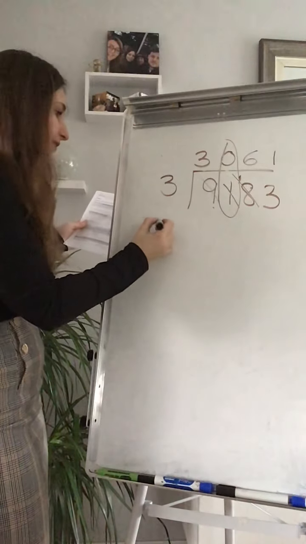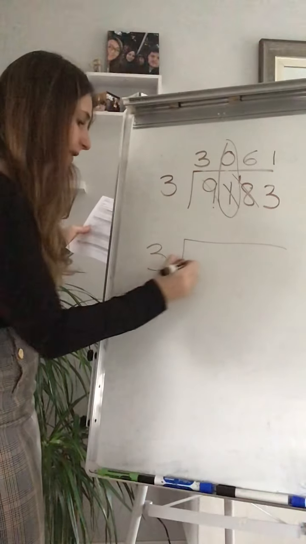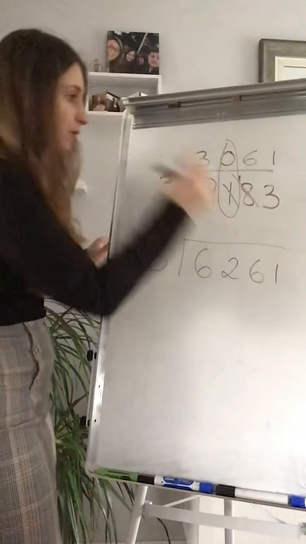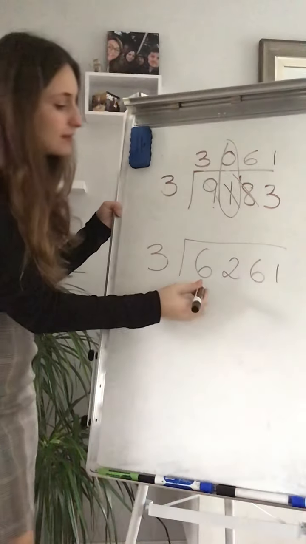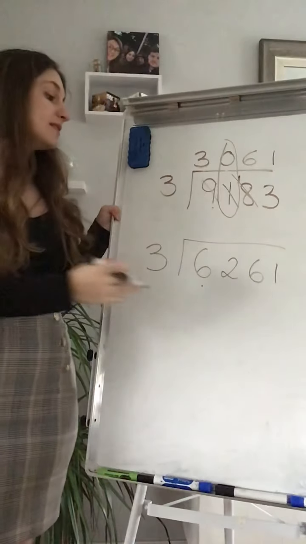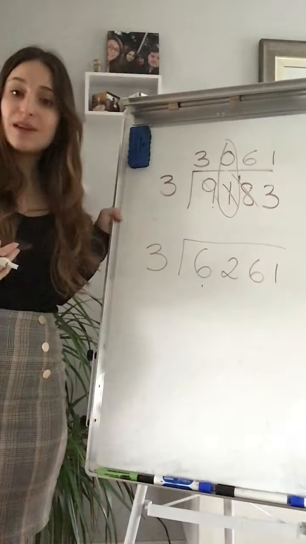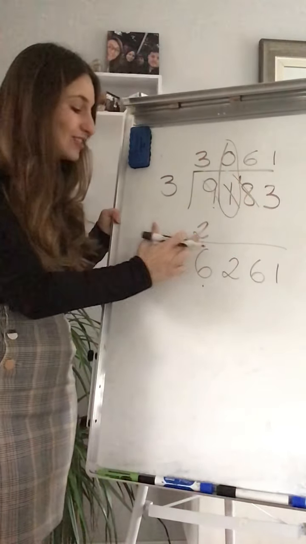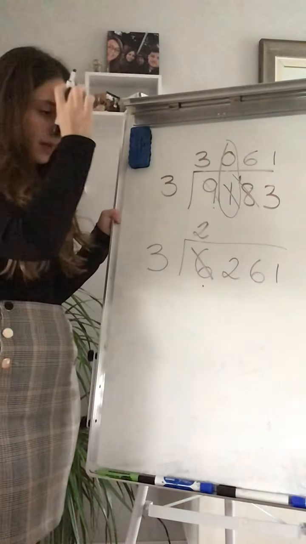What about if I have this one, and it's going to divide by 3, and I have 6,261. Let's look at this one. I start with my biggest value, which is my highest value, my 6, my thousands. 6 is on my 3 timetable, is a multiple of 3, and I get it by doing 2 times 3 is 6. So I've done my 6, I'm going to my hundreds.